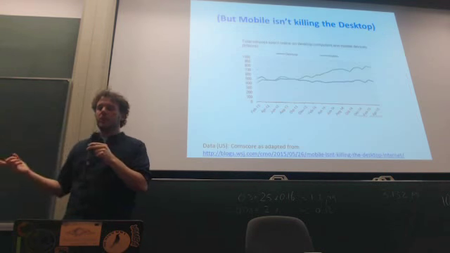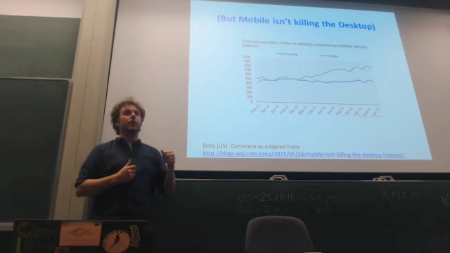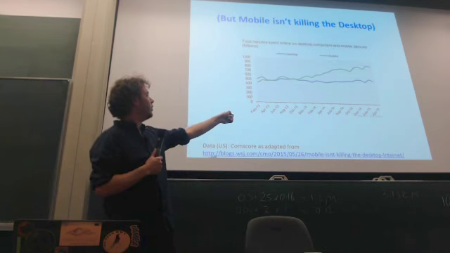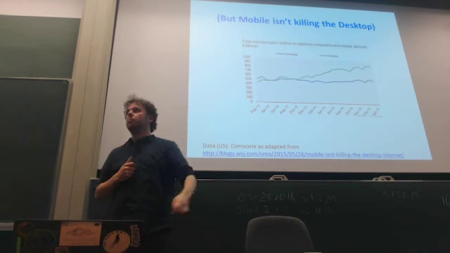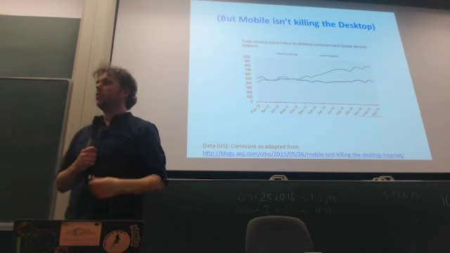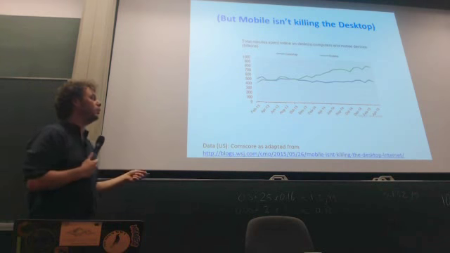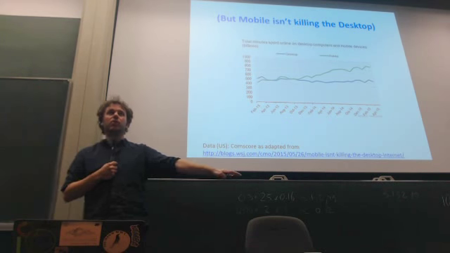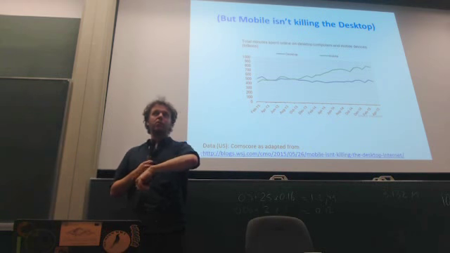But at the same time, it doesn't mean that there's less desktop use. Right? There's just more mobile use. If you look at the desktop use, this blue line is more or less the same. So people are still using that. They're just using more and more mobile as well. So that means we didn't first have websites on desktops and now we all have to do everything in mobile.